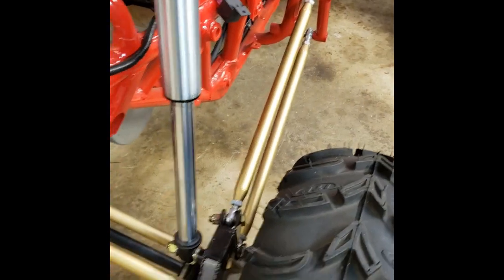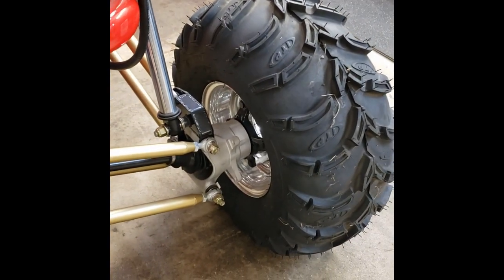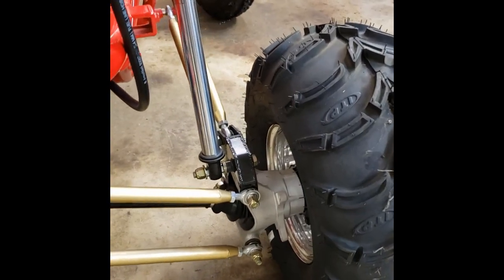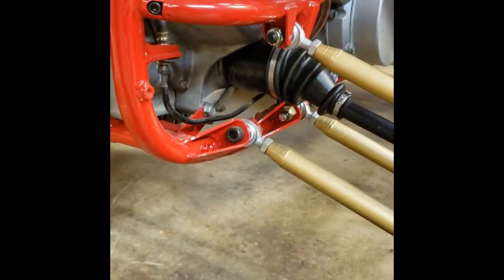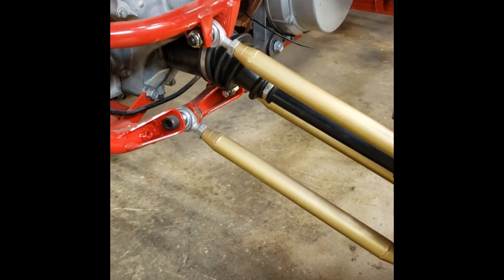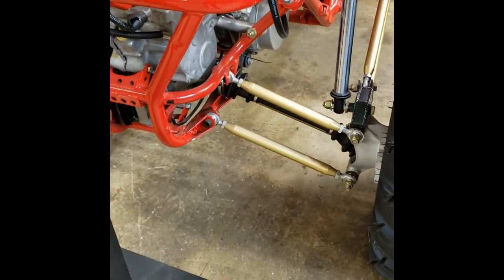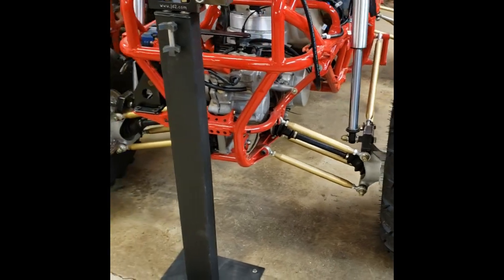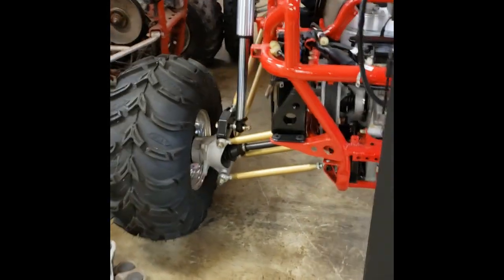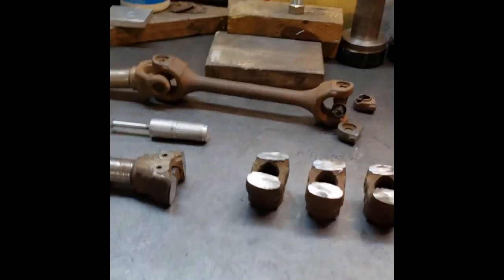What I told them I'd do is document the entire builds and give all the secrets away. It's a lot of work — a lot of money, time, research, and thinking, plus calculations to get it right. I use parts from different manufacturers: Polaris parts, Honda parts, and other parts we'll get to. Really, where the builds start for me is with the creation of the axles.